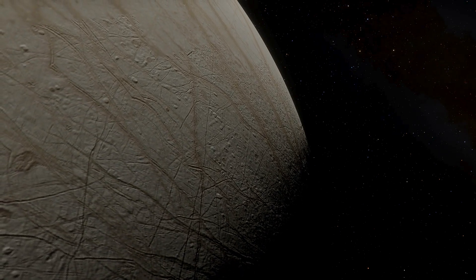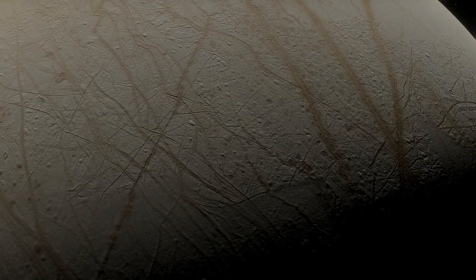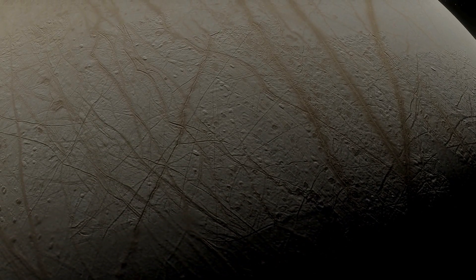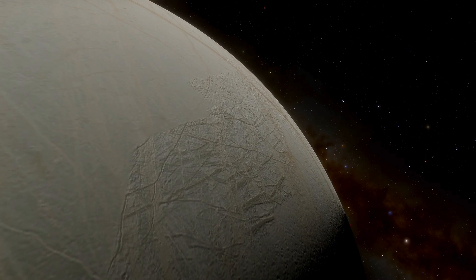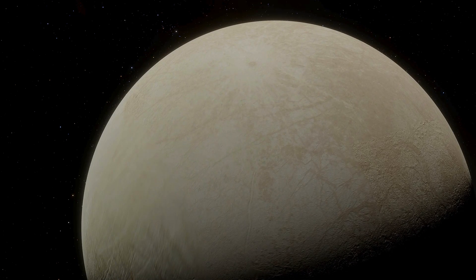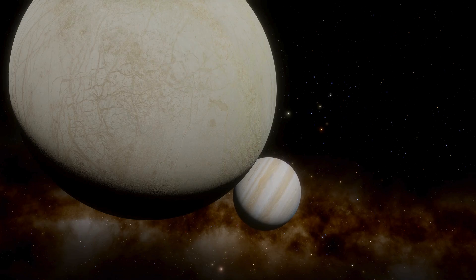When exposed to the vacuum of space, the water rapidly freezes while the dissolved substances remain on the surface, imparting varied yellows, oranges, and browns. While the exact thickness of Europa's ice crust remains uncertain, some findings suggest it might be as thin as 10 kilometers in certain areas, while elsewhere the ice could be much thicker. Researchers pay special attention to relatively smooth regions with fractures, which imply that warmth occasionally rises from below, melting or softening the underside of the crust and allowing fluids or softer ice to break through.